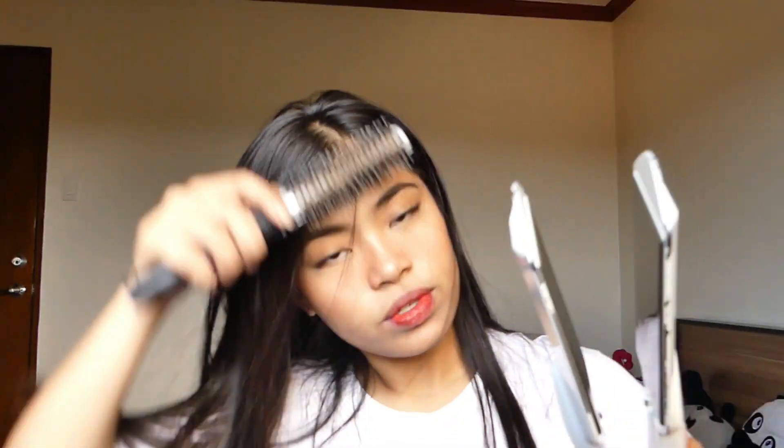Yun yun yun - kapapansin nyo straight yung hair ko nun, super straight. It's a straight line. It's like looking at the camera. It's a little bit of a look. Plancha. I'm joking - I'm just gonna plancha my hair. So when I plancha my hair, this is how I do it - hatin ko siya sa gitna. The next, yung klaplancho na.